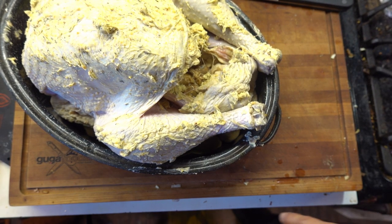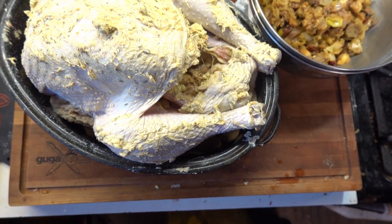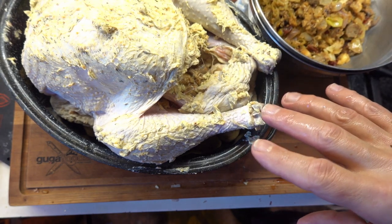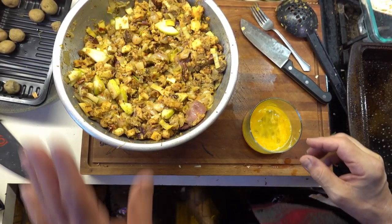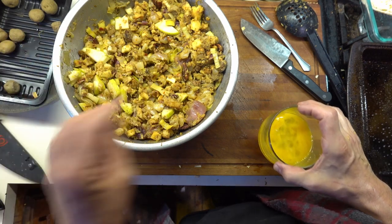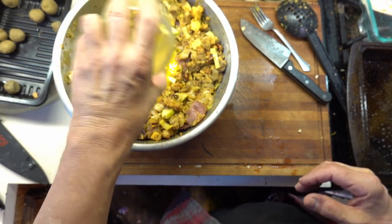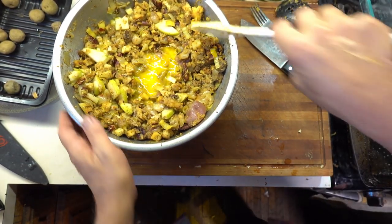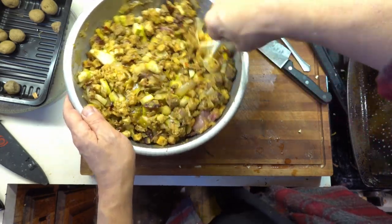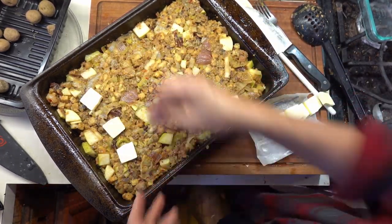But to help mitigate any problems, what we're going to do is get another bowl. And we're going to put stuffing in that bowl so that we're not transferring stuffing from the full stuffing bowl to anything that touches the turkey. So, here's a trick I recently learned. What stuffing you have left over that hasn't filled the bird, this is the uncontaminated stuffing, take two eggs, beat the eggs, and mix them in. Probably use three eggs too. I mean, this is quite a bit of stuffing. If you're anything like me, and you probably are, you can add butter.